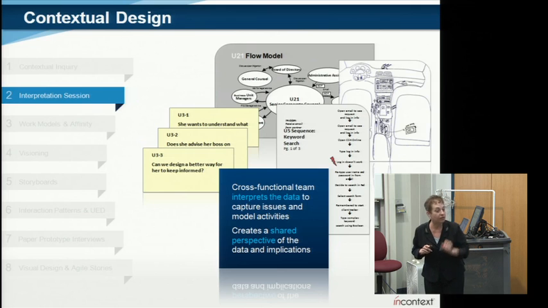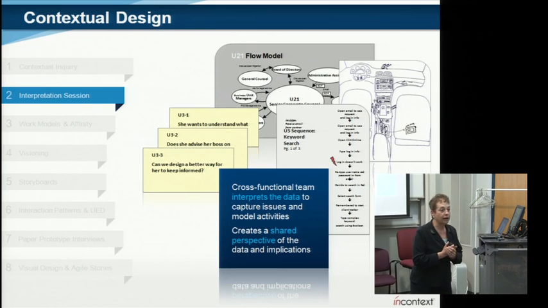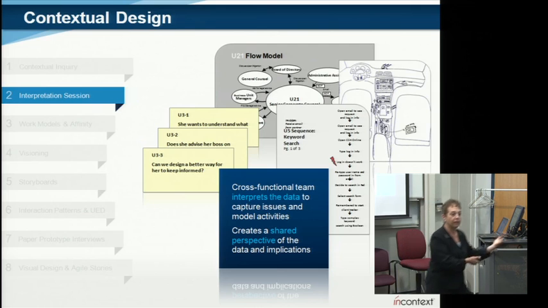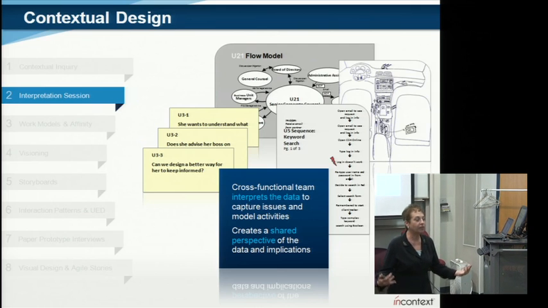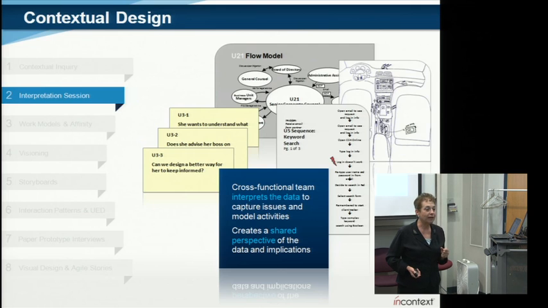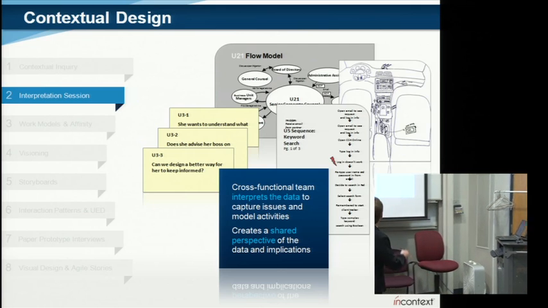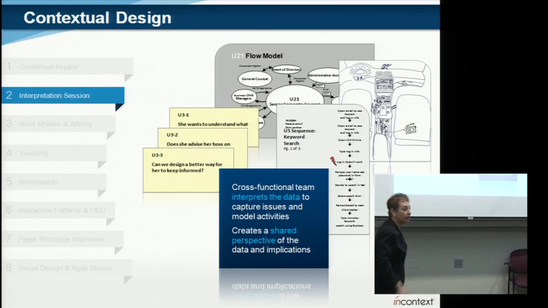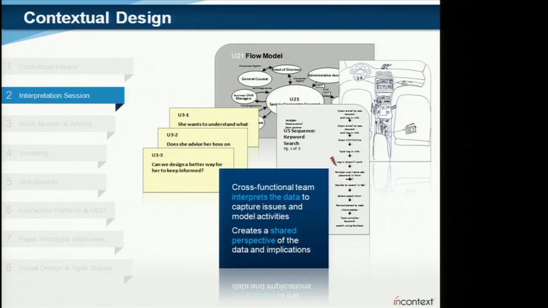Because the team, which is the team that's going to create the product, we're taking an opportunity to immerse the team not only in the field, but again, in the interp session. It's another way to re-experience the field. And during the interpretation session, the team will capture key issues in the form of these virtual post-its. They will also model the work in a selection of work models that allows us to record all the detail of life. If when we came back in the interpretation session, all we were going to do is take the top 10 ideas, we might as well have not gone into the field. We're losing all the detail that at that level will make that product work or not work.